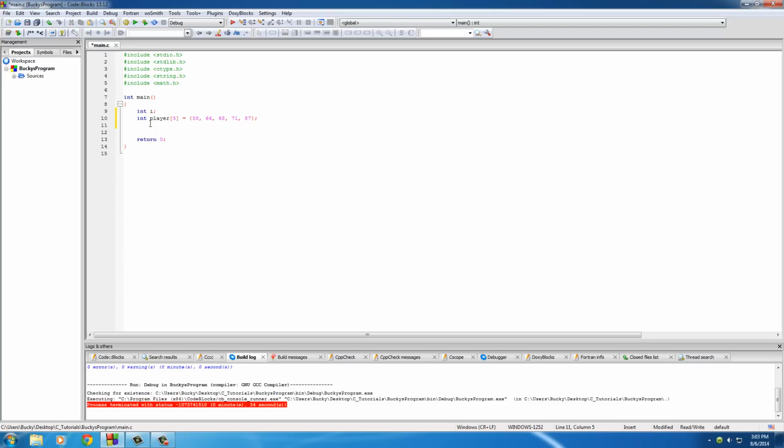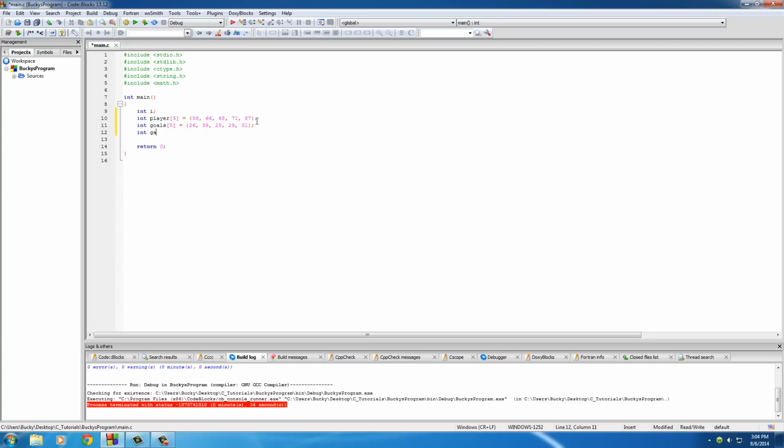Alright. So the next array I want to output is how many goals they scored in total that season. So again, 5, and in curly brackets, I'll put, I don't know, something like 26, 39, 25, 29, and 31. So what this is basically saying is the player 58 scored 26 goals, 71 scored 29 goals, and so on and so forth. So all of these arrays are related.